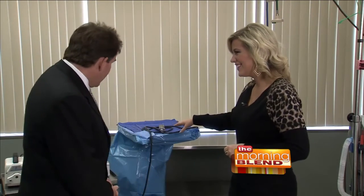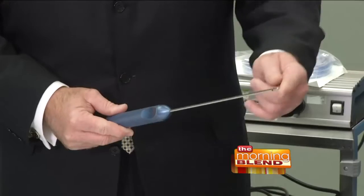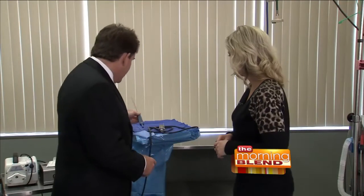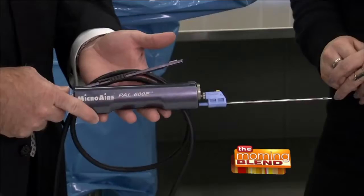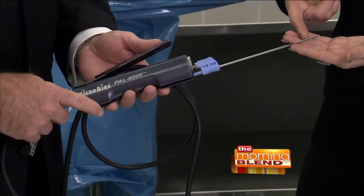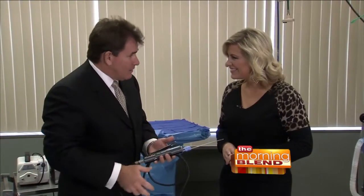So let's talk about lipo. These are the tools that you use. Yeah, they are. And this is a typical classic cannula. These were the original cannulas that came out when liposuction was originally described, but we now have gotten slightly more sophisticated. Now we have a motorized cannula. It's like a power tool for plastic surgeons. It's a power tool for plastic surgeons. It allows the cannula to pass through the patient easily, and it glides easily, and thus getting a more effective liposuction.